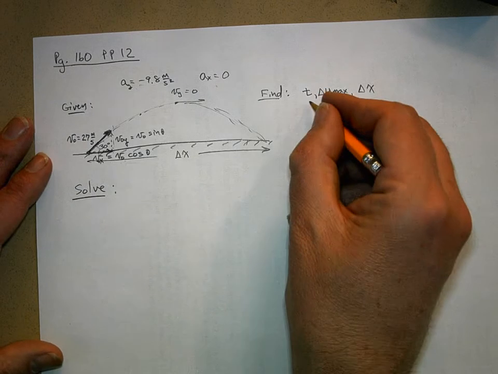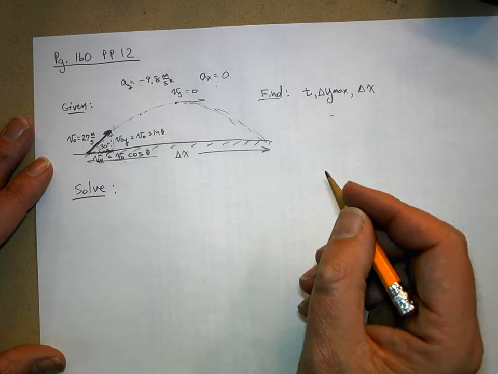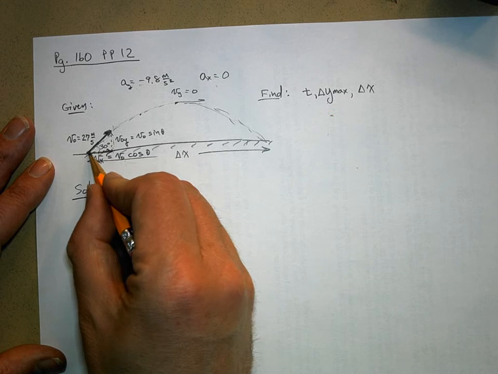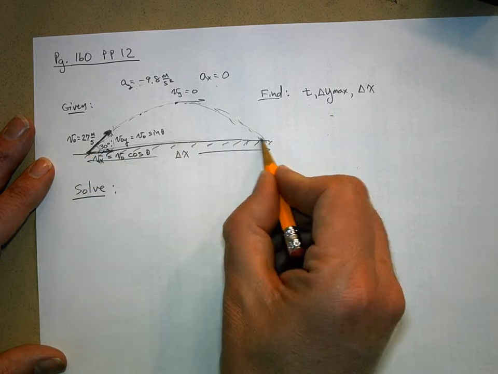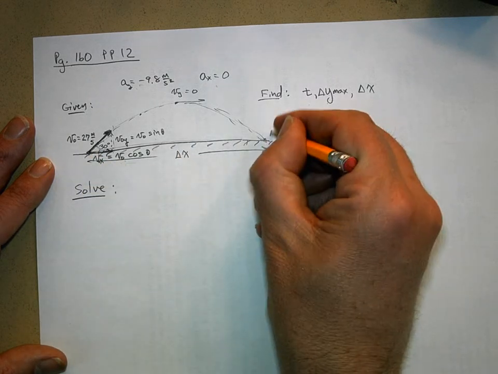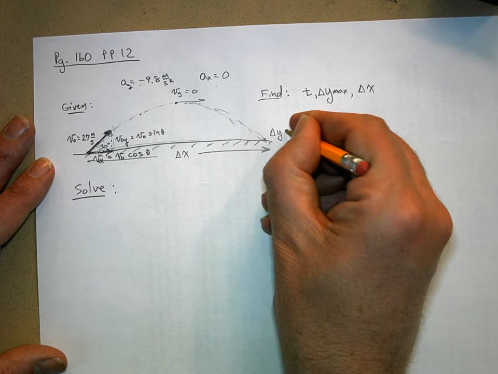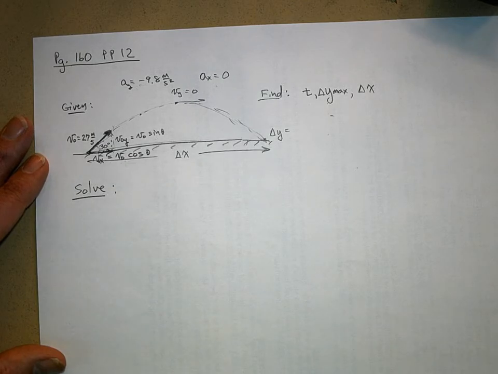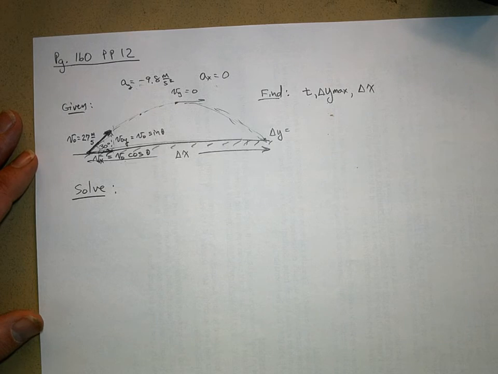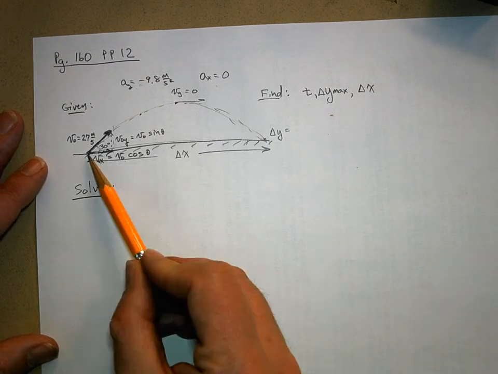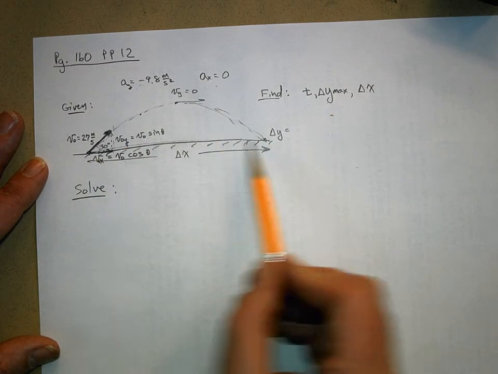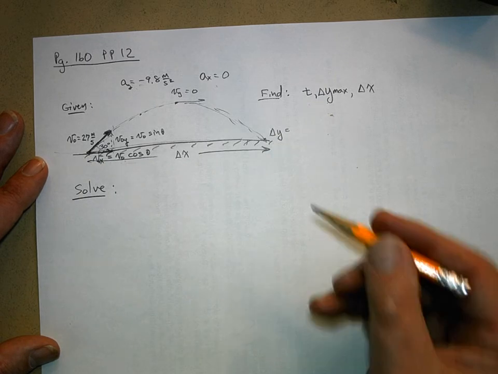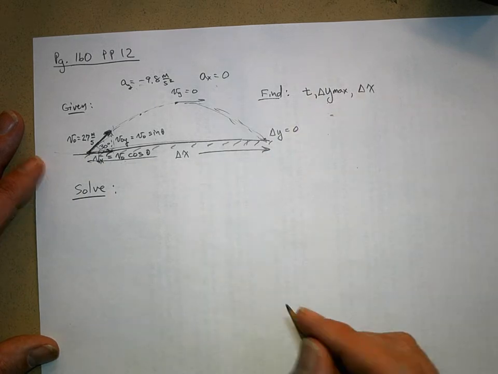Well, let's solve for time. Well, here's another thing you also know. That when you go from here to here, what is delta y equal to? They don't tell you what it is, but you know it. What is your change in y? If you start at the ground and you end at the ground and it's level ground, it's 0, right? So your delta y is 0.